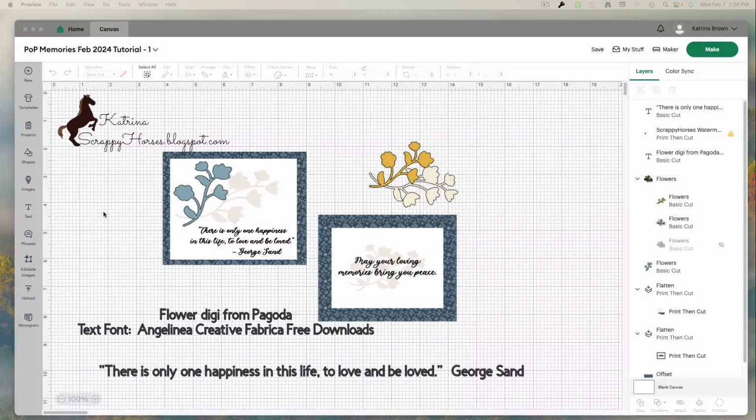I have paired that paper with a flower from the images in the Cricut library. It is from the cartridge Padoga. All right, let's get started.